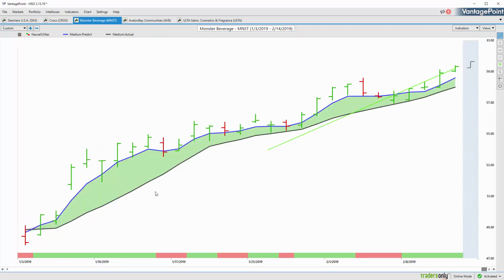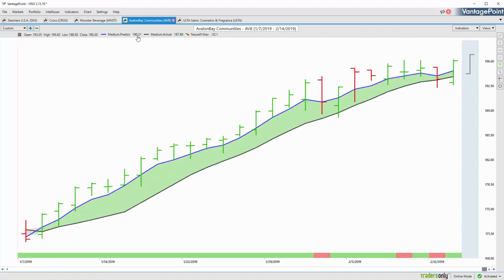So again, just another great example of a market that over the entirety moved up 19%, but there's a lot of little 2 and 3% moves in there when you're buying at predicted lows, adding to that position. Maybe you're long 100 shares back here, but then you're long 200 or 300 at these predicted lows and really adding to the position that way. AvalonBay here. So these are a couple markets that over January we've already covered at least once or twice.